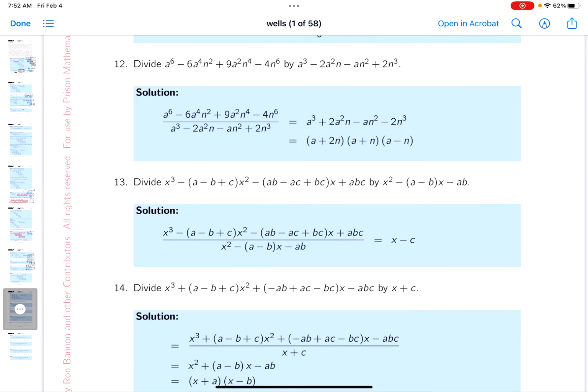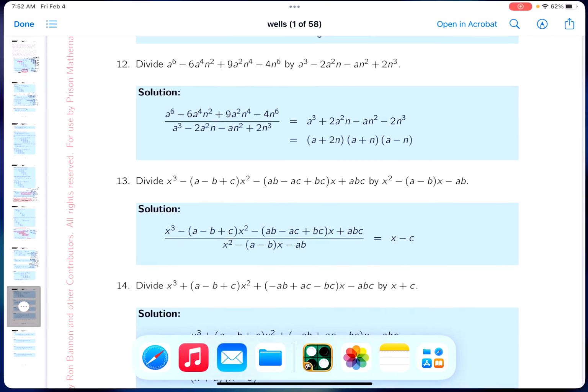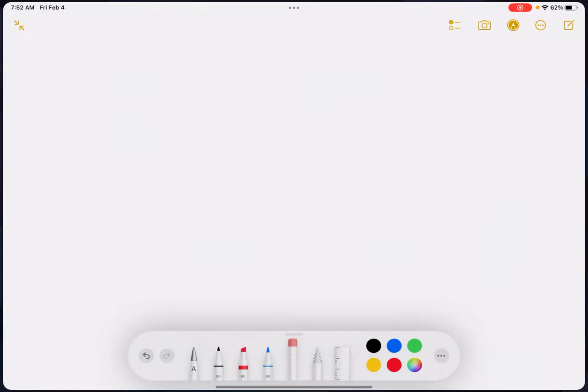Okay, number 12. The reason it makes it so difficult is it's multi-letters, higher degree, and long division. It's tedious, there's no doubt about it. All right, so what I want to do is go to the whiteboard and copy it down. Hopefully, I do a good job copying it down.